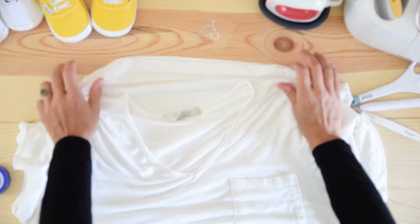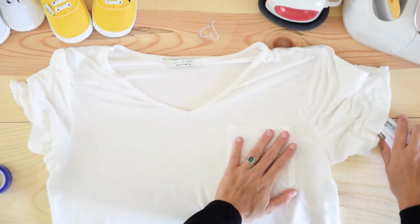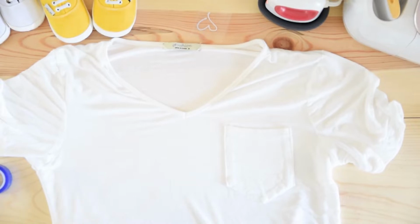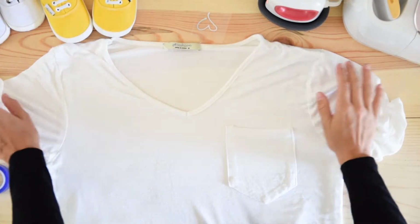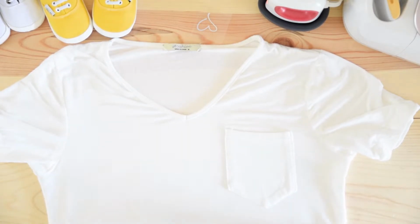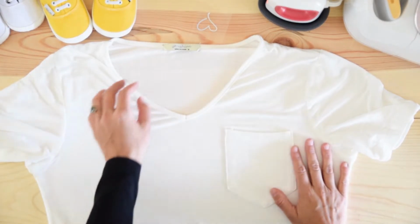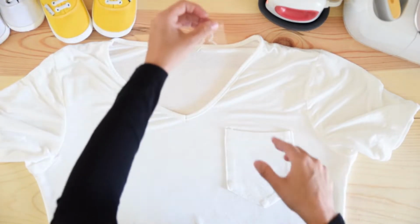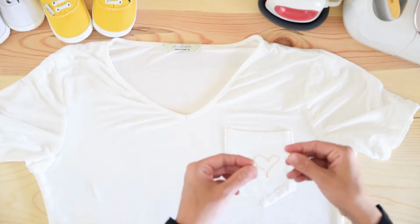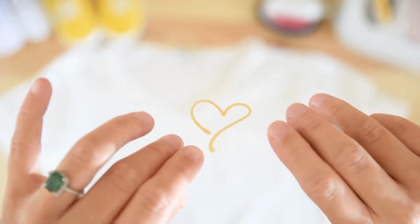I have a t-shirt that I bought for this tutorial. I already washed it. Cricut recommends you wash your t-shirts. In the past, I didn't used to wash them, but I did notice that the iron-on won't behave as nice, especially if you have cotton t-shirts and they shrink when you dry them. Just wash them. And then I already pre-cut the project. Let me show it to you. It's just this little heart and it's made out of foil iron-on.